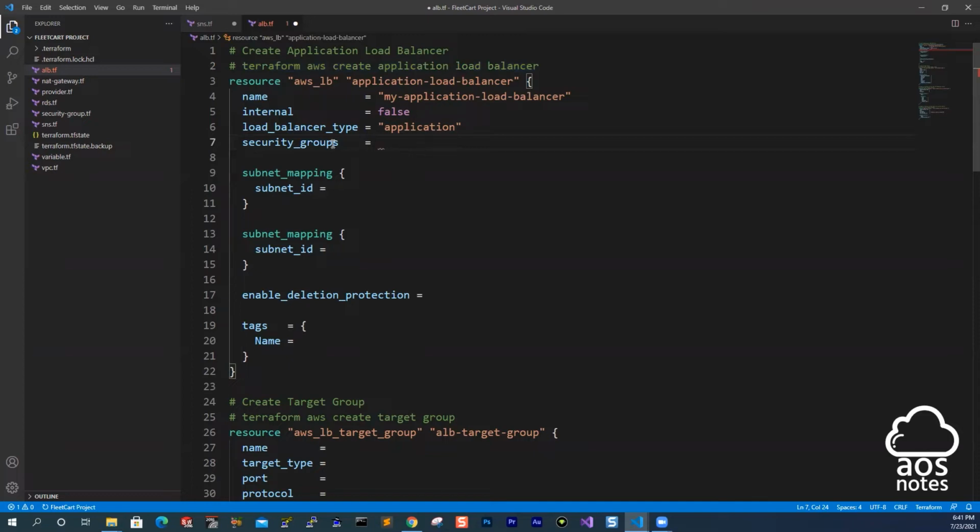Security groups. A hint that I want to give you guys is when you see an S here, especially for something that says security groups or IDs, it means that the value you put in here can be more than one. You see how we put in a single value for the other arguments? Terraform only expects a single value there. But when you see security groups, you know how you can add multiple security groups to any of your resources. It is the same thing here. Terraform understands that your application load balancer can have multiple security groups.